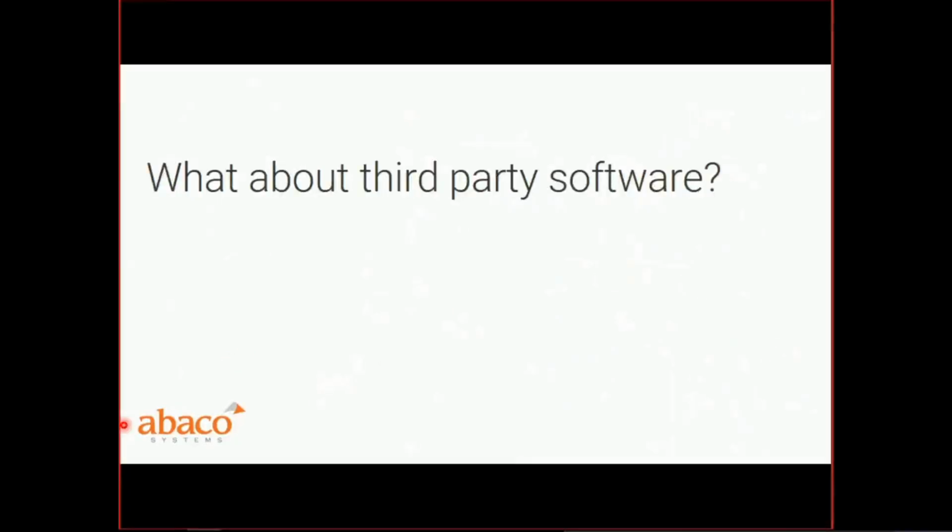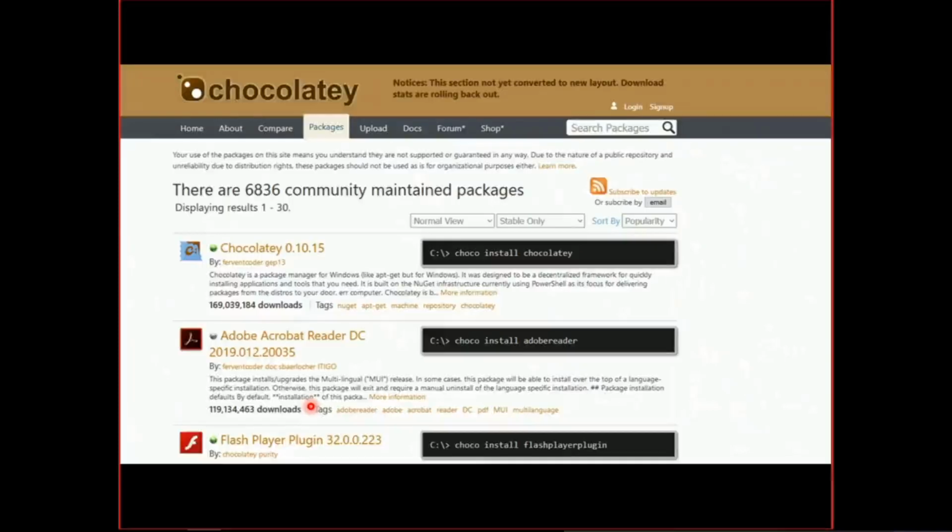Got it. Yeah, so what about third-party software? Often we certainly do rely on some third-party software that we would have to repackage ourselves if we wanted to have it as dependencies and things like that. The good thing about Chocolatey is that there's the Chocolatey gallery, which is the community-maintained list of packages. So yeah, 6836 as of yesterday, I think that was. There's loads of software that's already been packaged by the community and it's ready to go, and you can just use that.